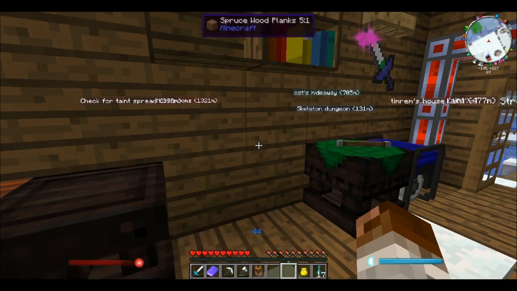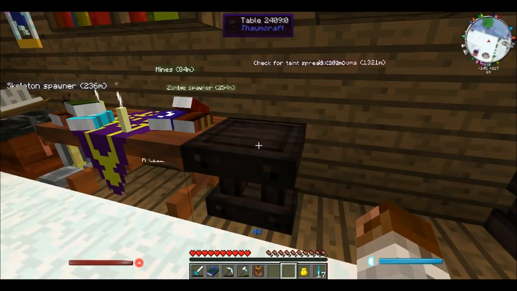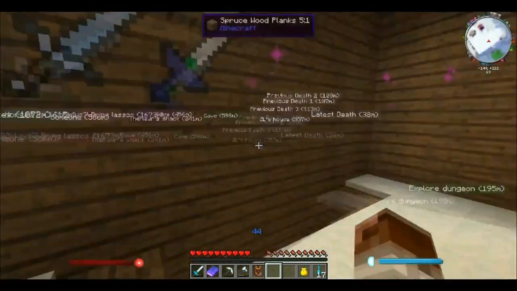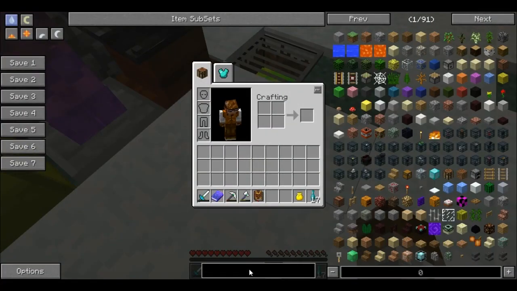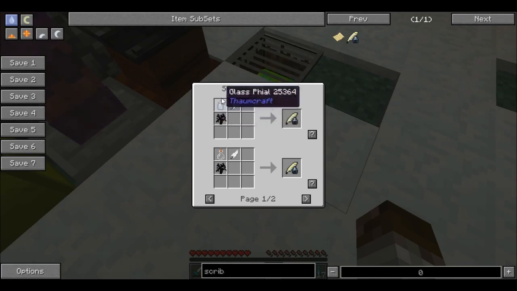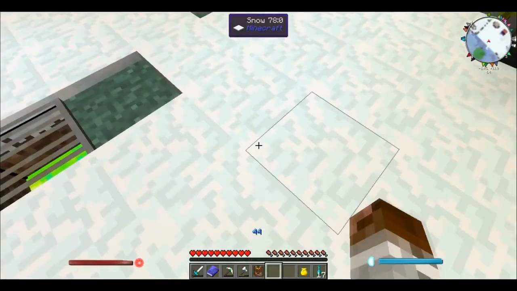And let's take a look at the FTB wiki. And oh! This was right. So I need to make a second one of those, or rather a third. The problem was, I need scribing tools. Ink, bottle, feather.